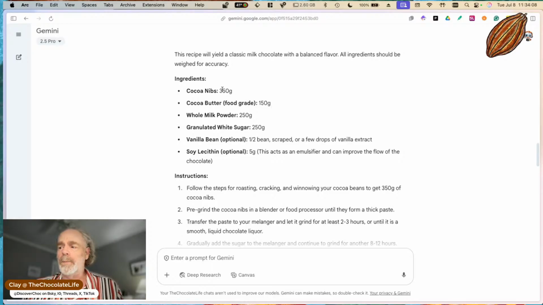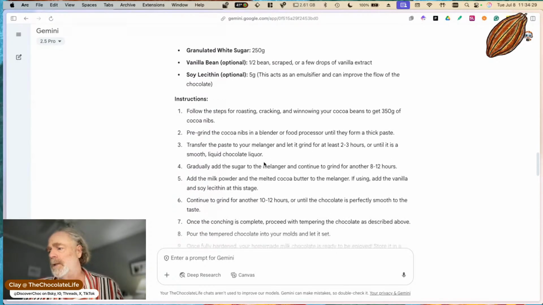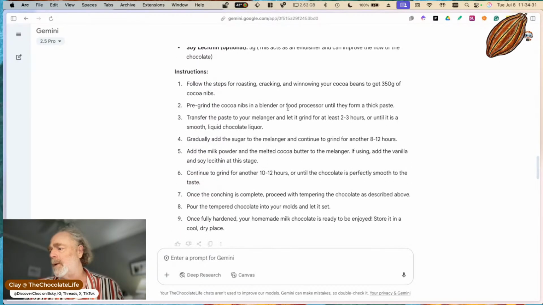So this is 350 plus 150, a 50% cocoa content milk chocolate recipe. I think it's very interesting that all the milk chocolate recipes here have been 45% to 60% cocoa content, all dark milks, quote unquote. Granulated white sugar as opposed to powdered white sugar. Vanilla bean optional. Soy lecithin optional. It has a pre-grinding step in a blender or food processor until a thick paste.